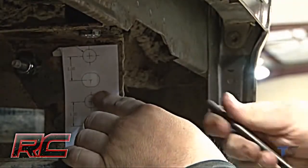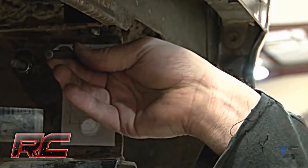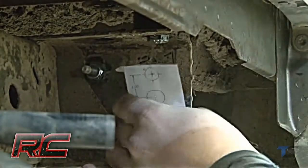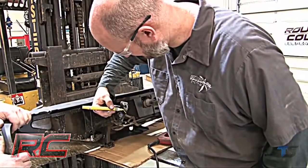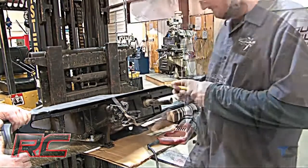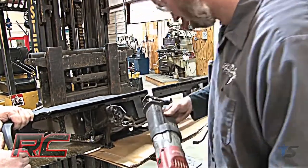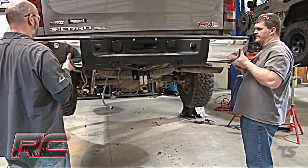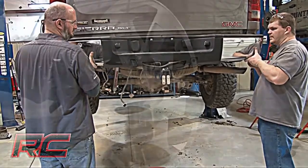With the bumper still removed, use the supplied template to mark and drill the new holes in the frame. Drill the holes using a 1/2-inch drill bit. Be sure to mark and cut the outer mount off of the bumper as shown. Reinstall the bumper on the mounts and install the supplied bolts in the hitch as shown.